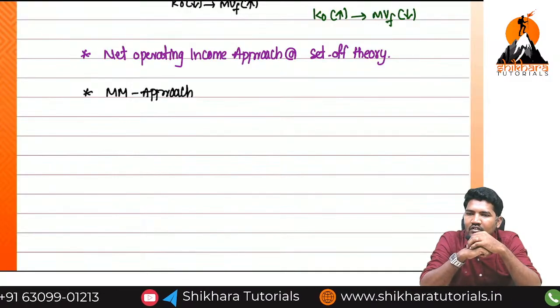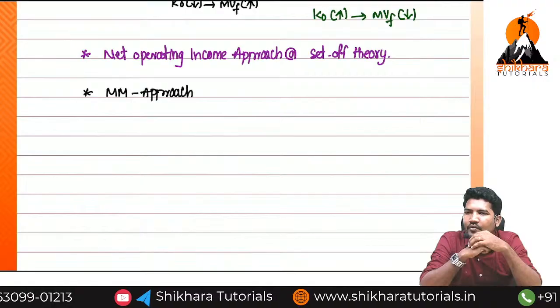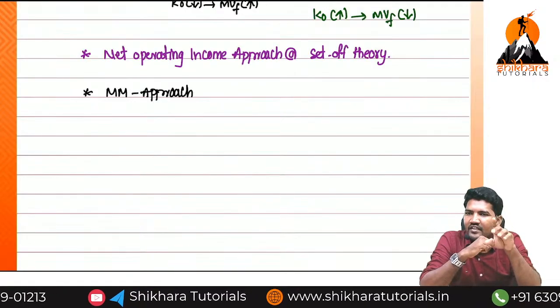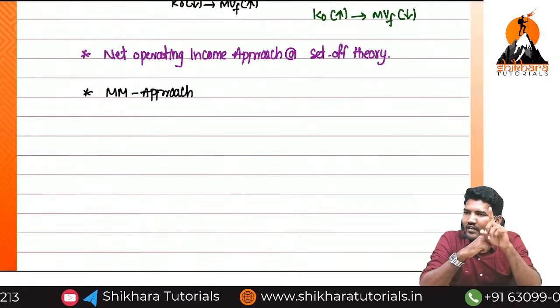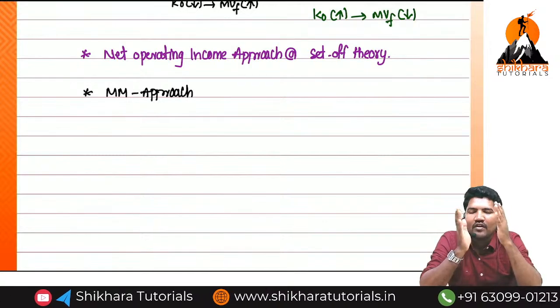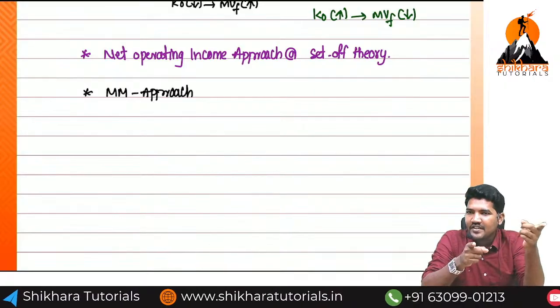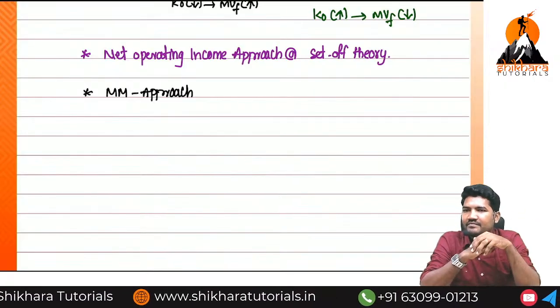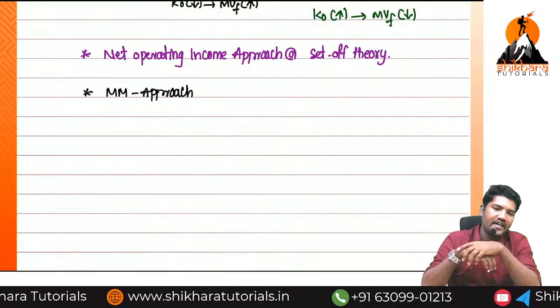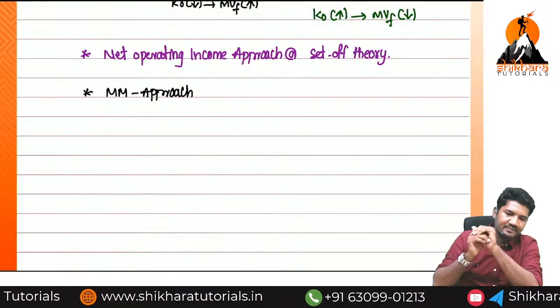Are you clear? Now, what is the statement they passed on this approach? What you said is right, the way is wrong. Now what is the sentence? Market value remains constant. Yes, correct. Not based on the capital structure, but based on the investor. Based on the investor. Write down a few points regarding this approach.